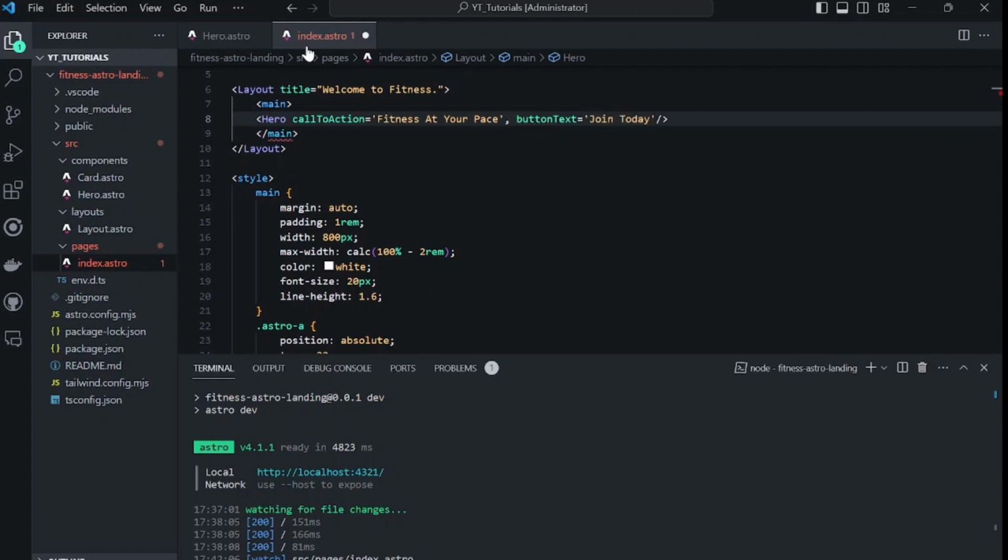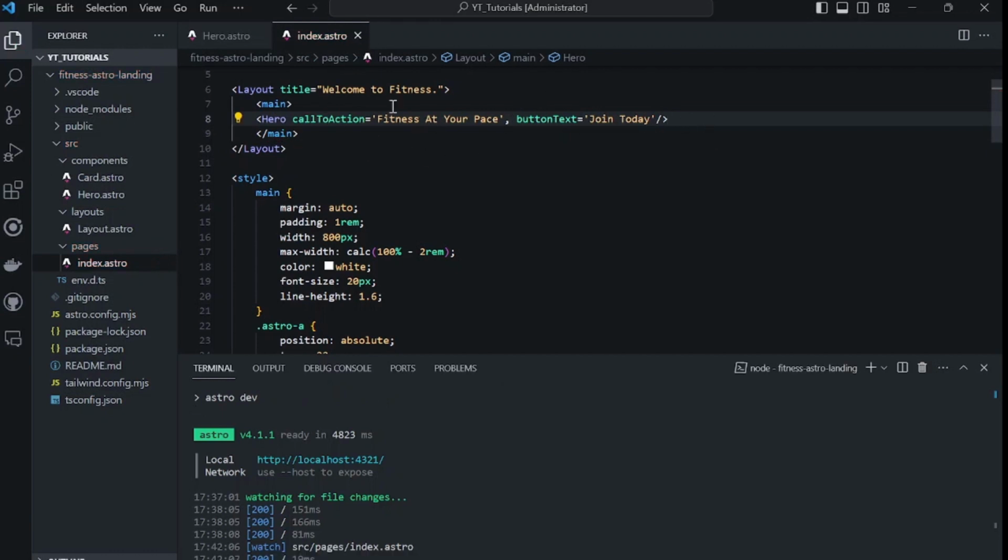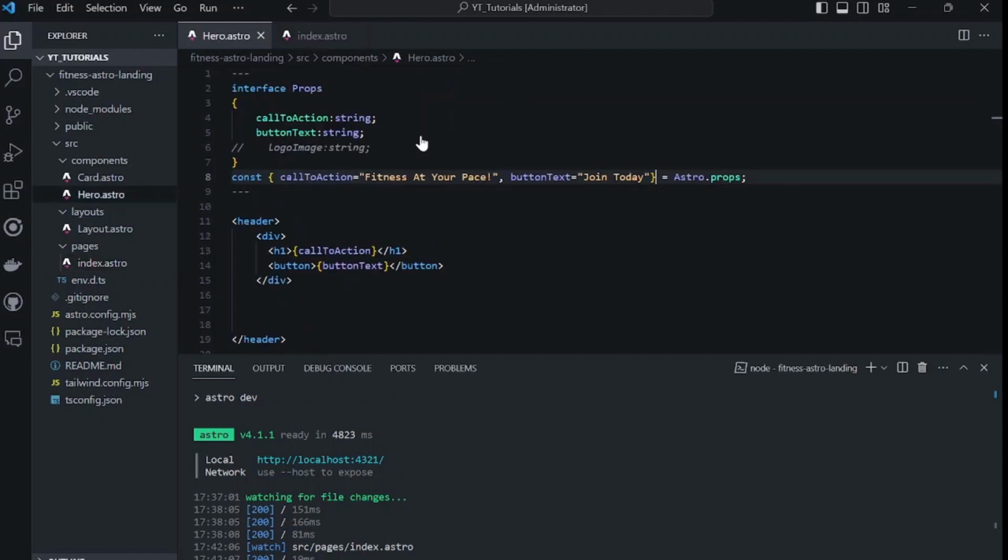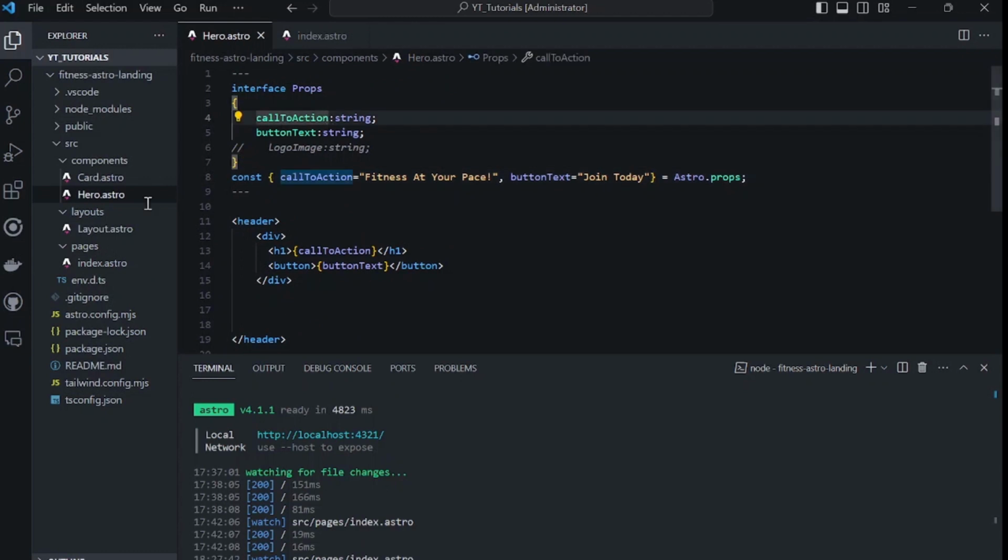Now, if you wanted these things to be optional, in the hero.astro component, you could put a question mark so that it wouldn't give you any trouble. So we're not going to do that, and we're going to remove all of the defaults here.